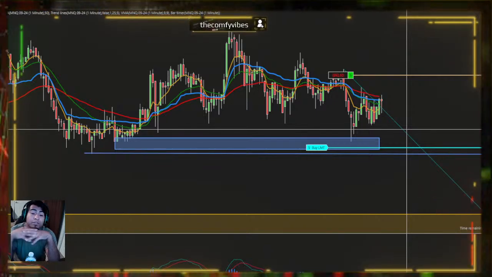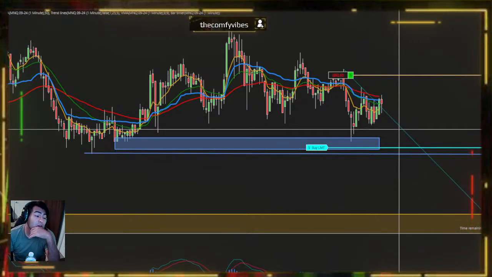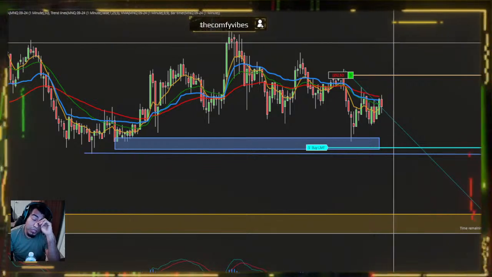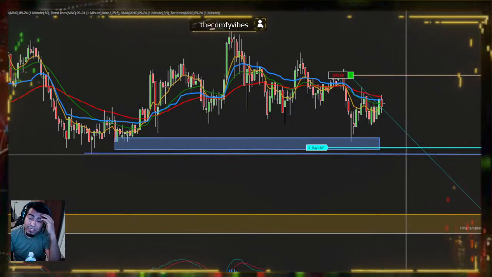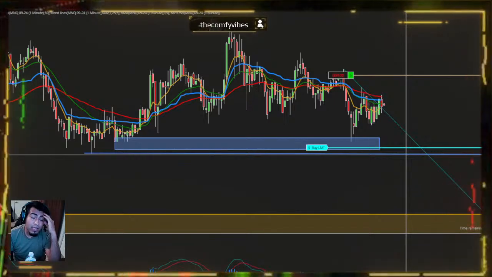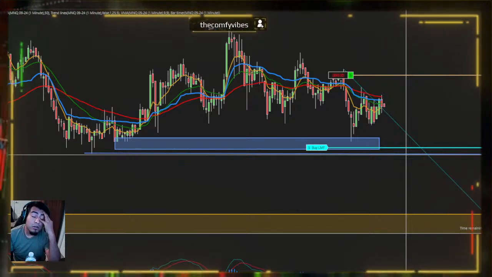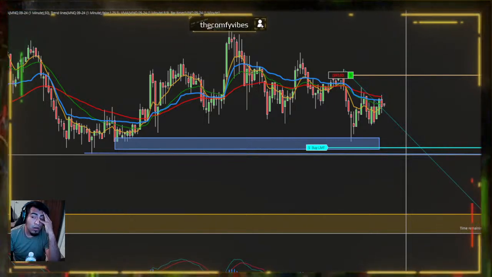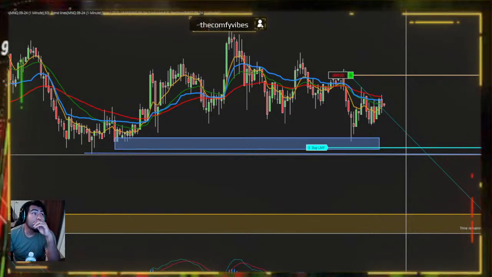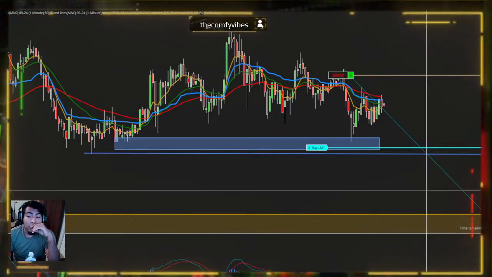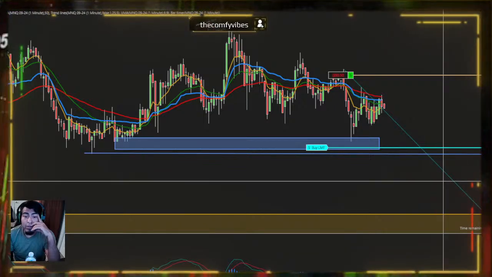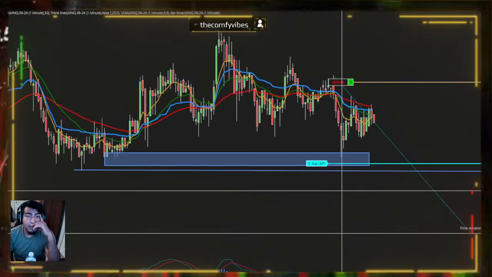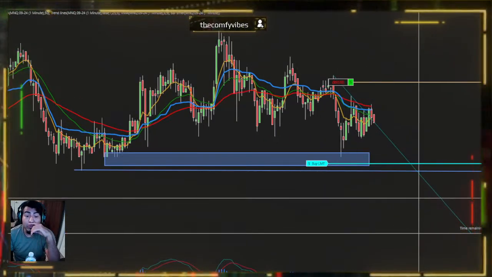All right, let's see if it can hold above this level. If it can hold above this level, that 7 crosses over that 21 and goes above that 50, we should be golden to go to the upside, guys. And I want to see the MACDs go above the positive 0, or at least go close to that 0. You got to check all confirmations, guys. Look at the time remaining on the candles. Pay attention to detail. Everything correlates. You'll see things that you would not think were there.